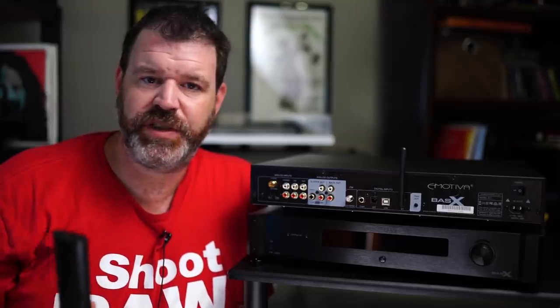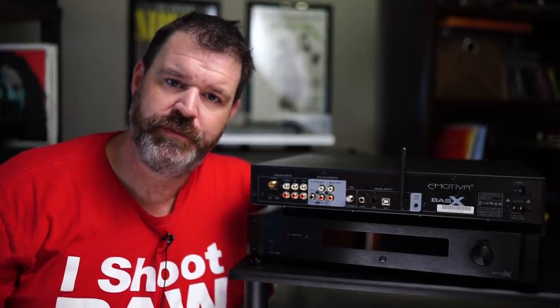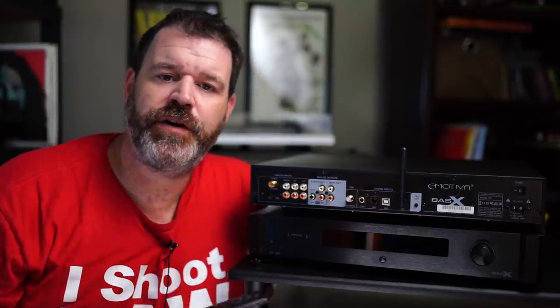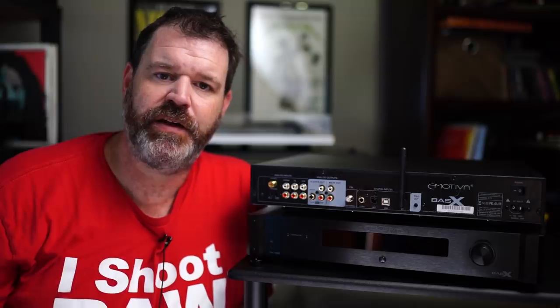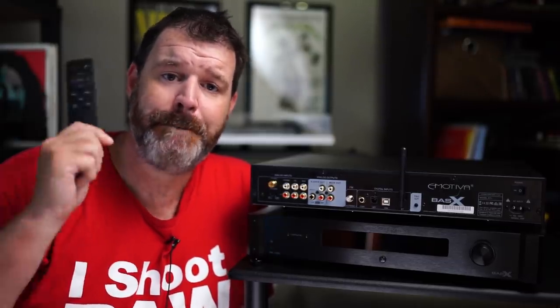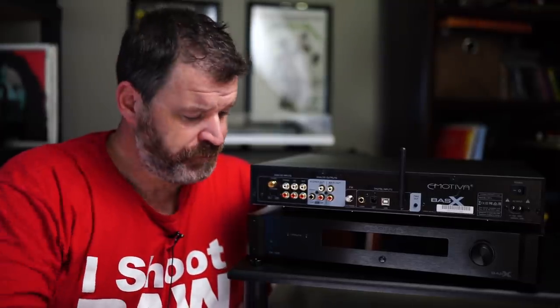And is it chiseled out of a piece of granite or aircraft grade aluminum? No, it's a remote control. And this is $400, okay? So let's not split hairs over what type of remote it gets. The remote is better. It's much better than the previous remote. It works great, and I love it.